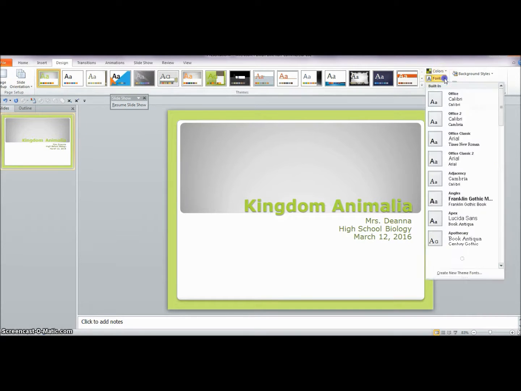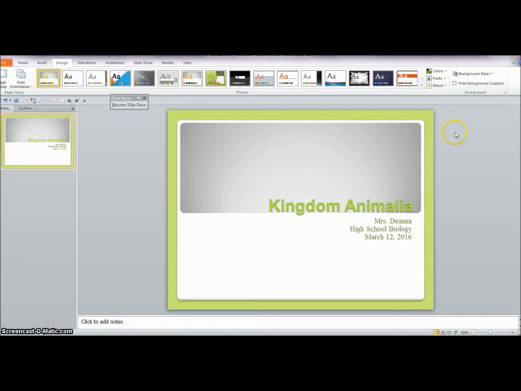If you don't like the font, you can come in and change the font. You can see it's going to change things here. There's lots of choices, right? I liked some of these up here in the beginning. Just going to choose that one. Effects, you can mess with that a little bit if you want to, but this is the basics here.